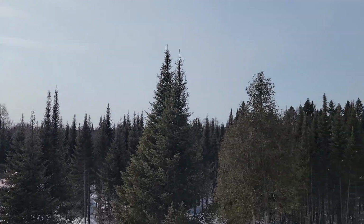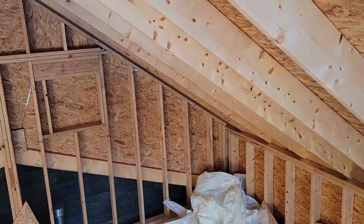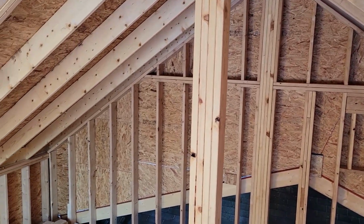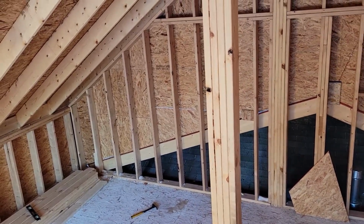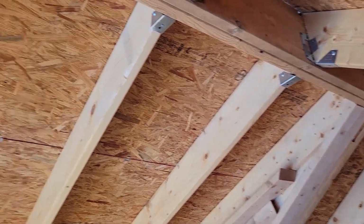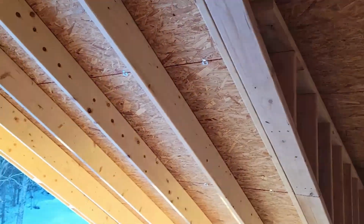Beautiful day. A little windy, but enough that we can get things done. Another update. Got this whole end wall closed in, so we're weather tight for the next snow coming. We've lucked out so far, everything else has gone through us. And then I got this last sheet up here done, so our roof is completely covered.